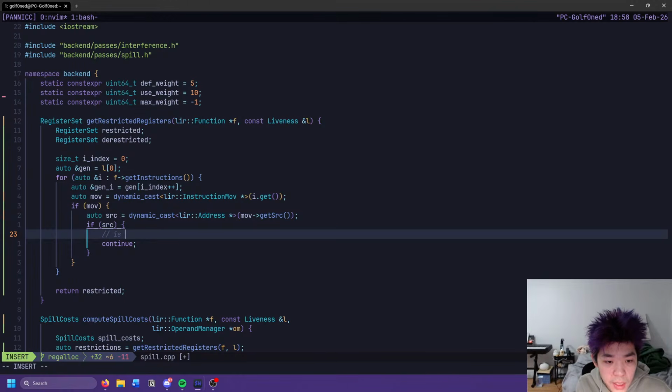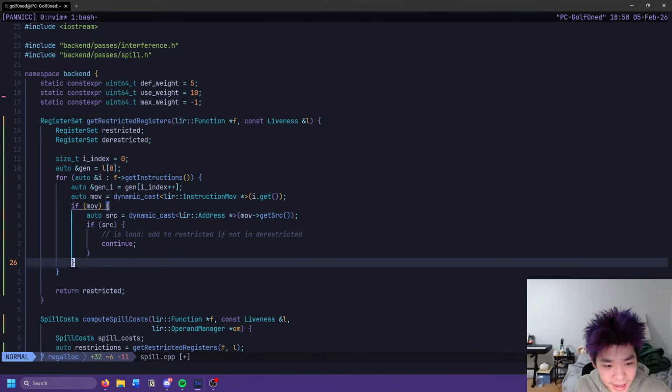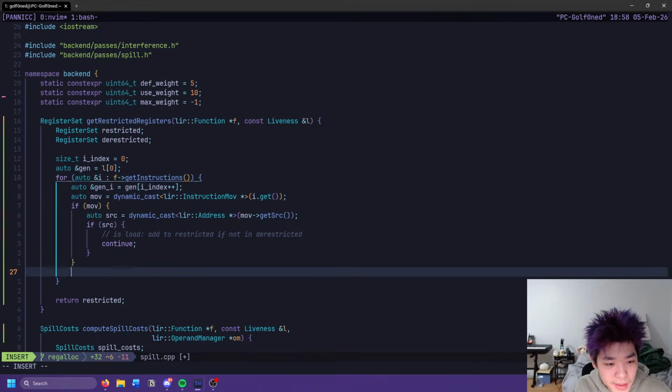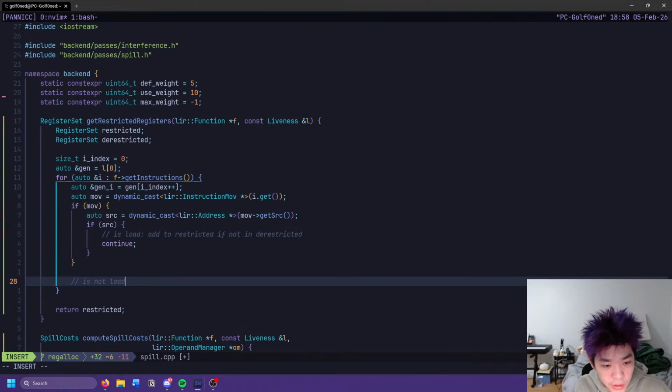So we want to check if it's a load. Add to restricted if not in restricted. Otherwise, if it's not a load, then remove from restricted.